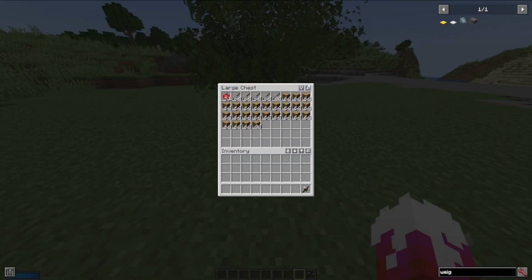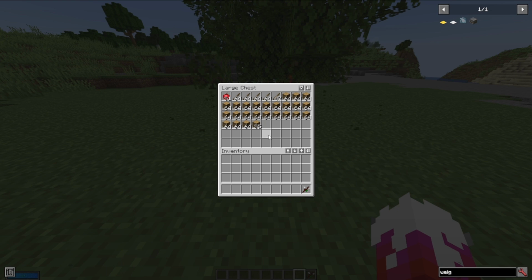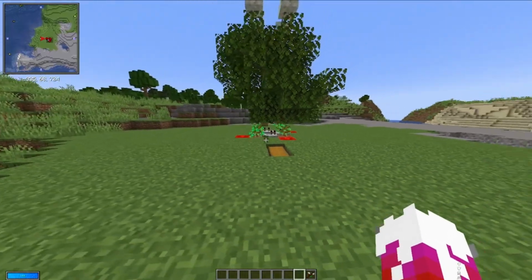Here we have the results after 20 minutes, guys. We have 18, 19, 20, 21, 22, 23, 24, nearly 25 stacks of logs after just 20 minutes. Or nearly 75 stacks of logs per hour. It's a pretty quick farm.